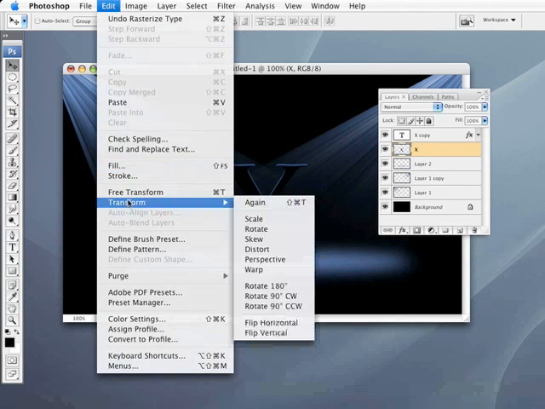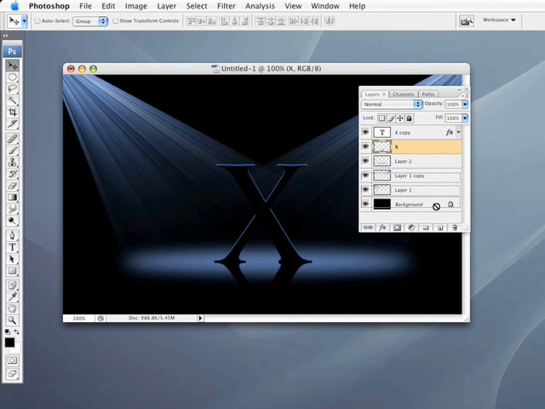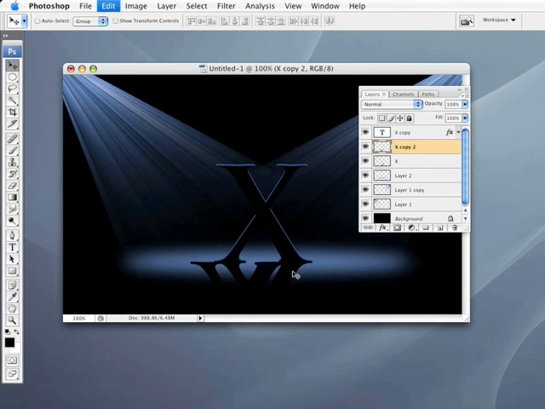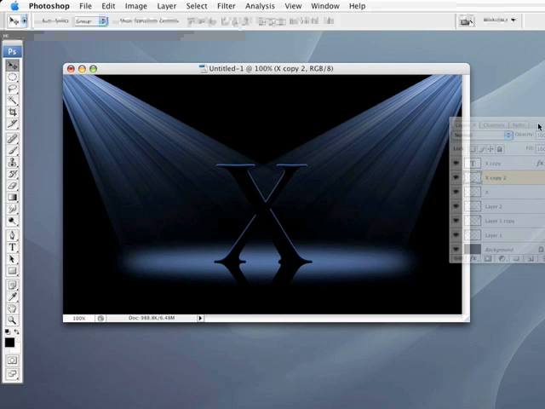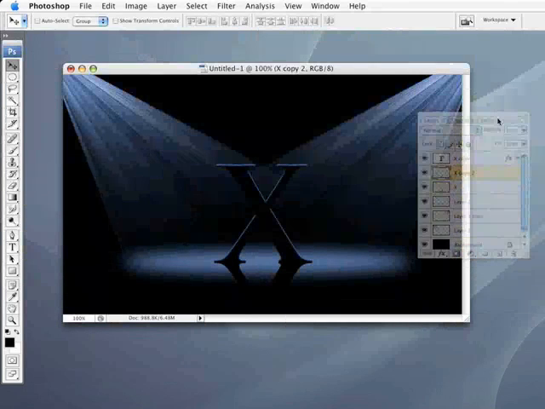Alright, so with that layer still selected, let's go under the edit menu, go to transform, flip vertical, and let's take the move tool and drag it down until it snaps to the bottom of that letter there. Just nudge that up just a little. So there it is. It almost looks like a reflection, but not quite. All right, so I'm going to make a duplicate of that layer. So there's two versions of that shadow. Because we have two light sources, we're going to have two casting shadows.